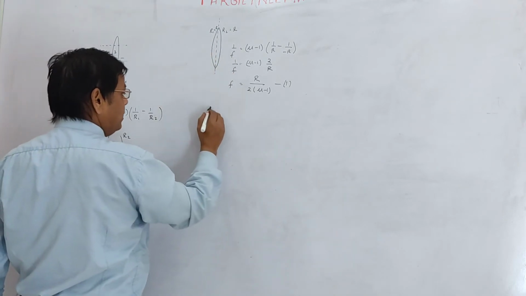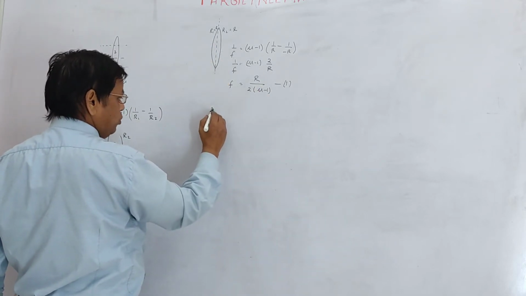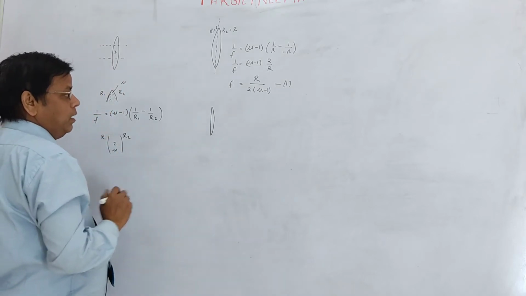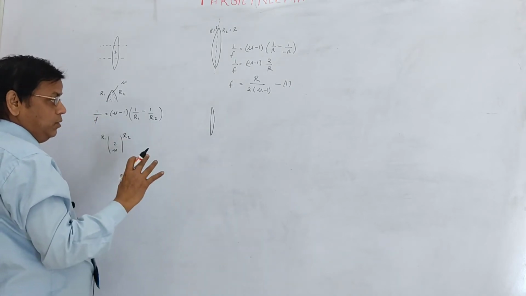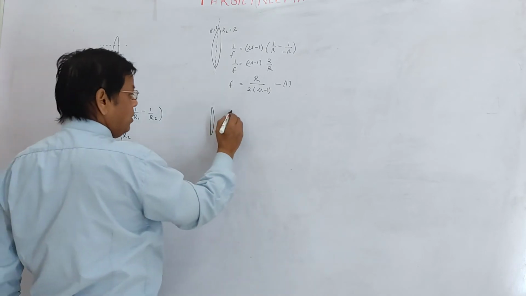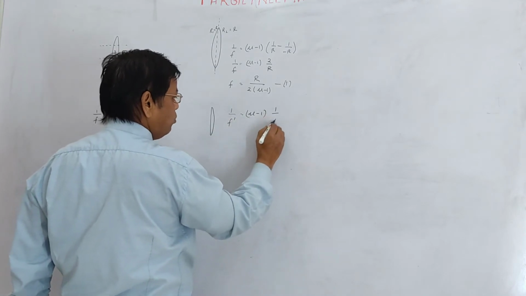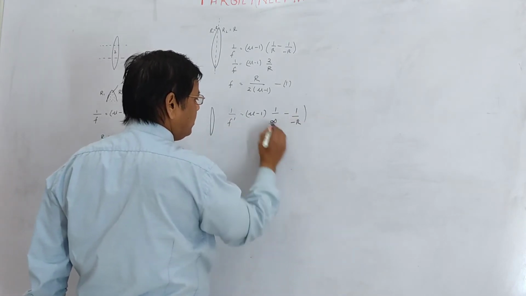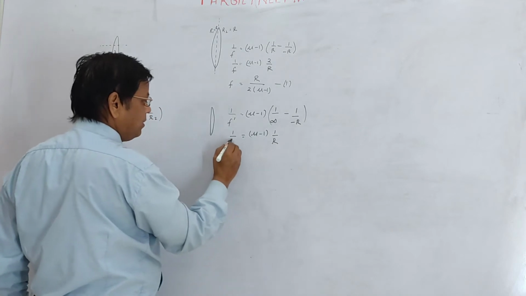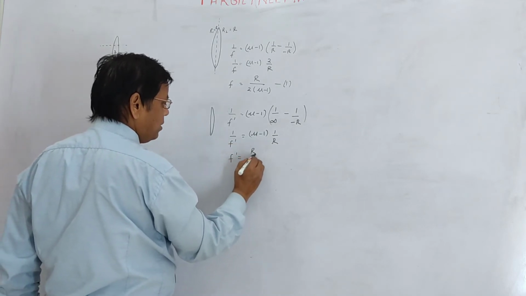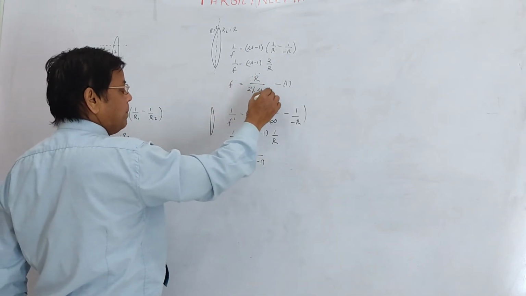Now if I take one piece only, either this piece or this piece, I am taking the second piece. You may take any piece. Now see, the first surface radius has now become infinity, and the second surface radius is R. So the radius has changed, hence the focal length will change. Suppose I write its focal length as f prime, so it will be mu minus 1, 1 upon infinity minus 1 upon minus R, since R2 is negative. So it is mu minus 1, 1 by R, which is 1 upon f prime. So f prime will be R upon mu minus 1.